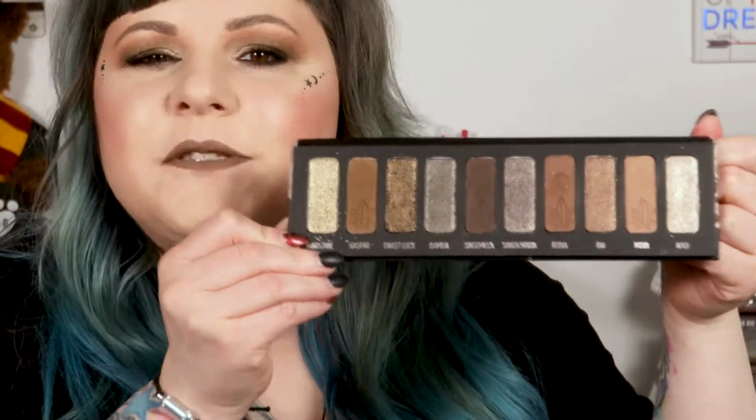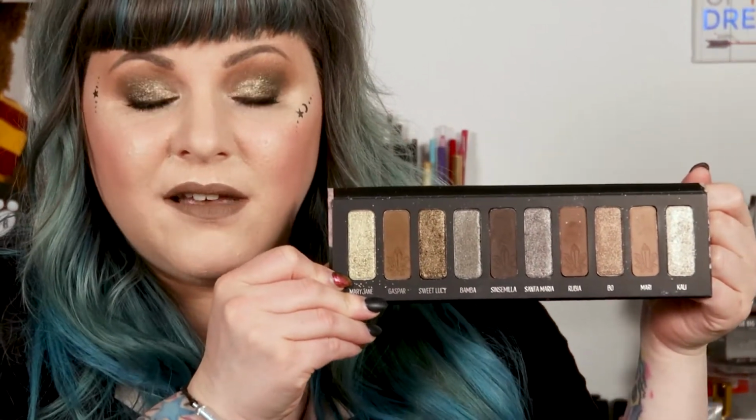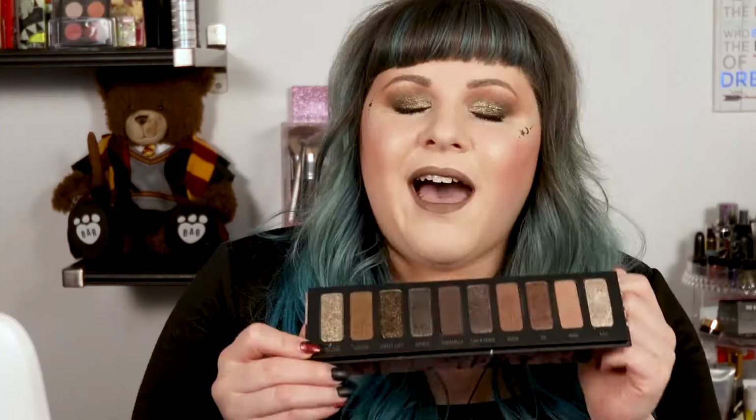The mattes in this palette are pigmented and absolutely gorgeous, but the rest, especially the glitters, are crap. And that's really disappointing. I love Melt. They're actually one of my favorite brands. I love the style, I respect the owners Laura and Dana, and honestly I love how much success they've had. They really deserve it because all of their stuff, well most of their stuff, is top notch. But I know I'm not the only one upset with this product. So let's glow and I'll show you what I'm talking about.